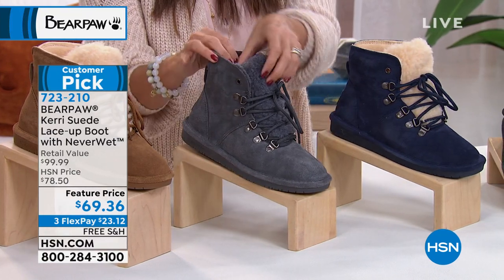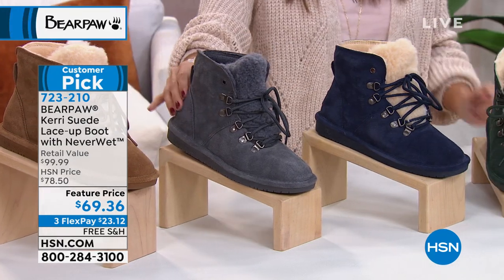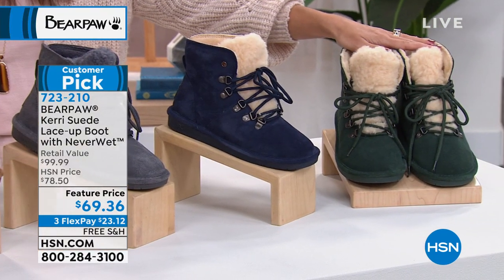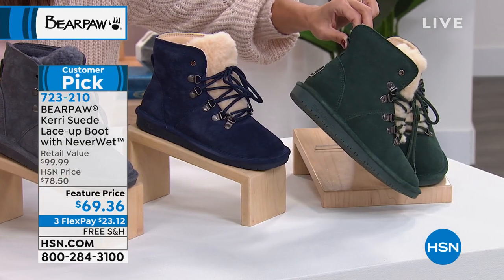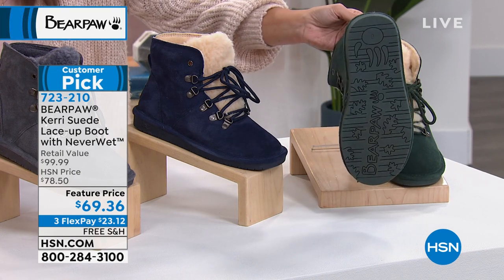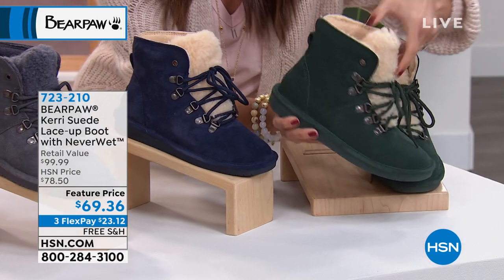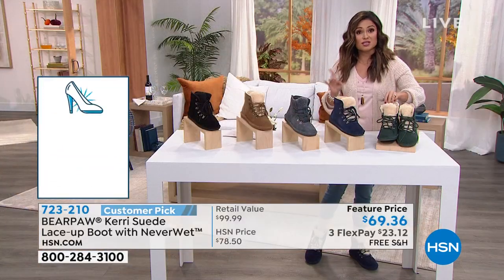I love the gray. I think that is so cute and very unique. You very rarely see gray boots like this. We also have this beautiful blue. It's called Cadet. And then on the end, this is my favorite, probably the most limited. Oh man, okay, less than 200 in the dark green. Perfect hunter green. And I love how the sole also matches the boot. And you'll notice it is a TPR rubberized sole, so plenty of flexibility and traction. These are meant for being out in the elements, so you're gonna be very well protected with these. Now, sizing on this is 5 through 13.